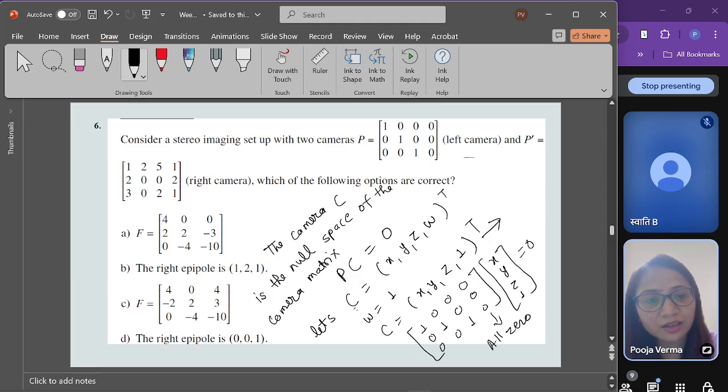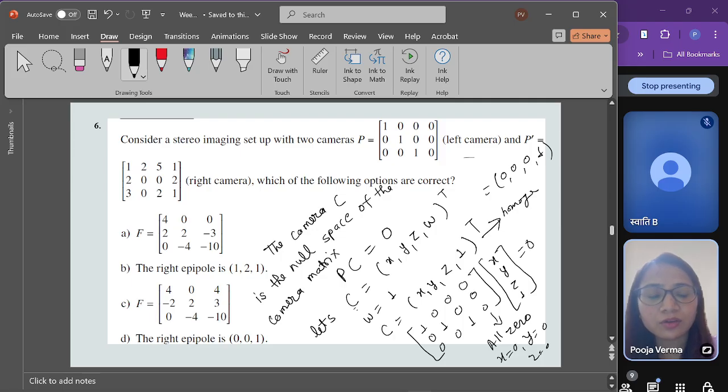we can directly write it, because if you solve it, you will get all the values: x is equal to 0, y is equal to 0, and z is equal to 0. You will get the 0 values. From here, you can directly calculate it. If the last column of any matrix is 0, you can write it in this form directly: 0, 0, 0, 1, because here we are taking the homogeneous equation form.